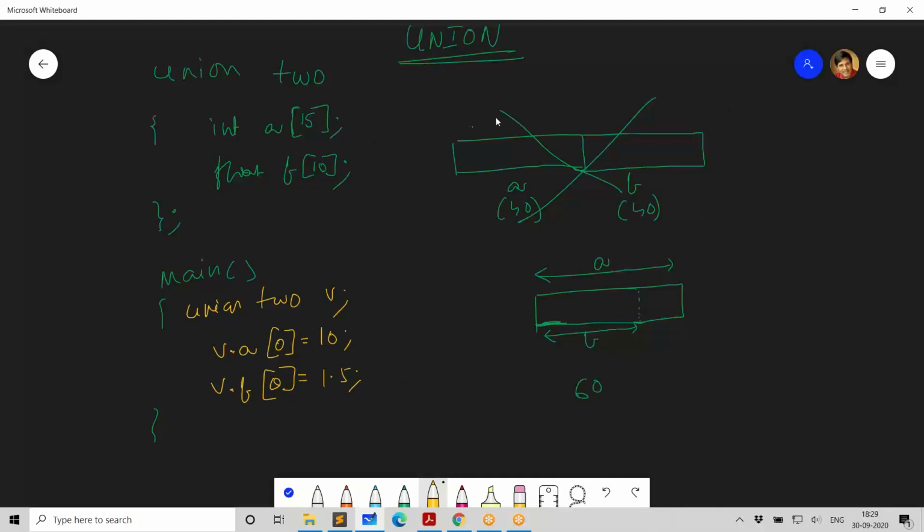But anyway, this is what I want you to know about union. So that is the concept. You don't get memory allocation for all members. You get memory allocation for only the largest member, and that's where you are going to accommodate the rest of them. So that is the concept of union in C.